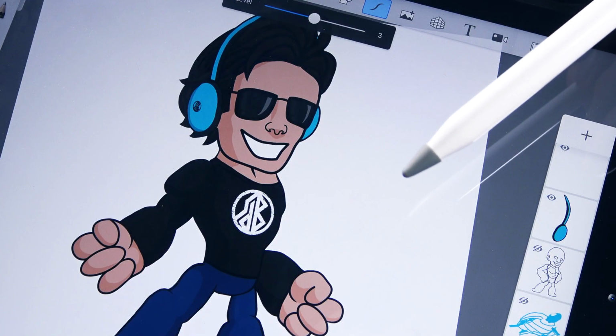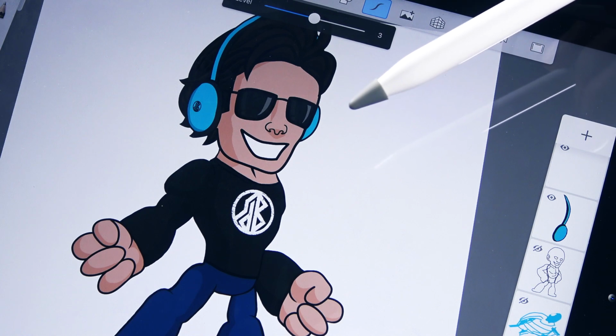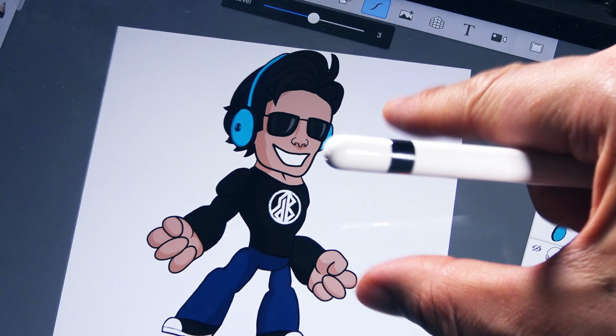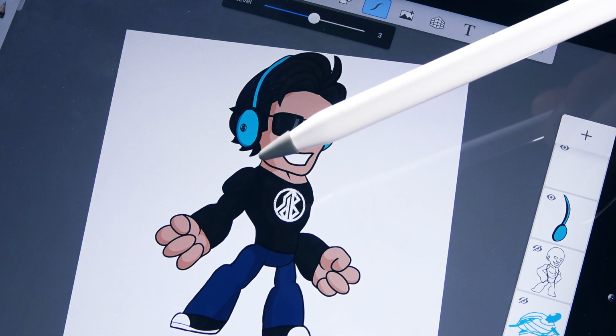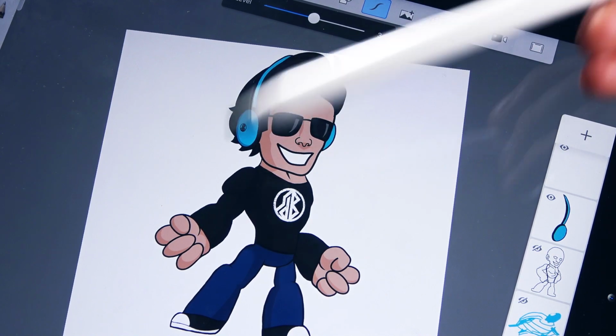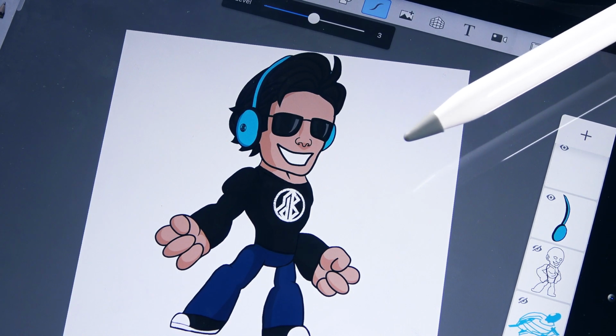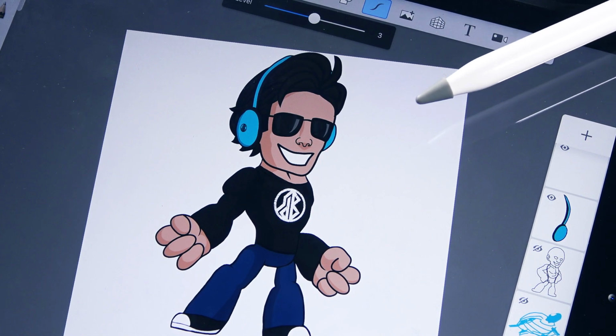I don't know what else to say about it. Highly recommend. So like I said, I've been drawing with them now for several hours yesterday. And it's just wonderful. You'll be able to see this little guy in my gaming streams. But yeah, pen tips. Honestly, I can't see myself buying a screen protector now.